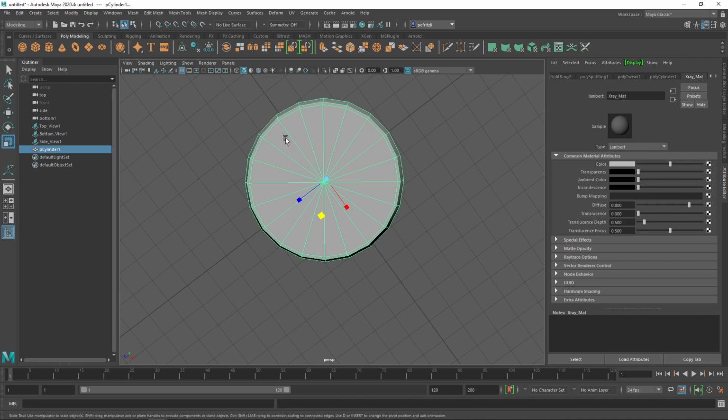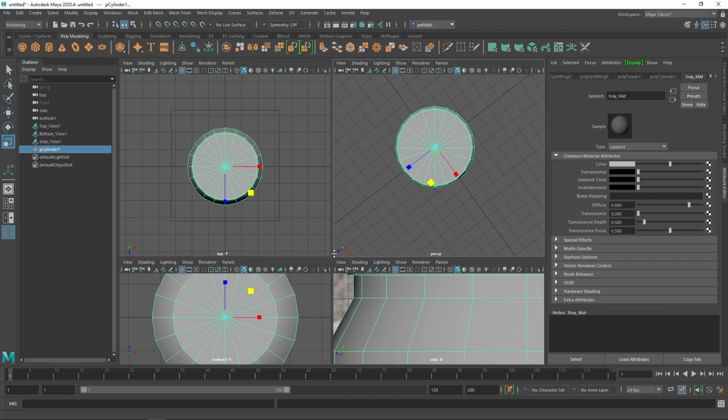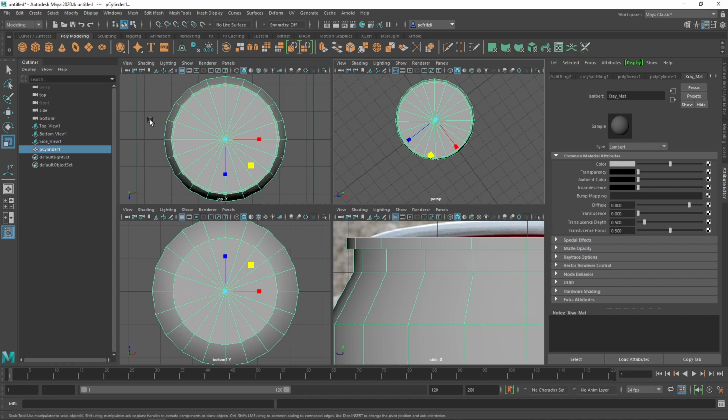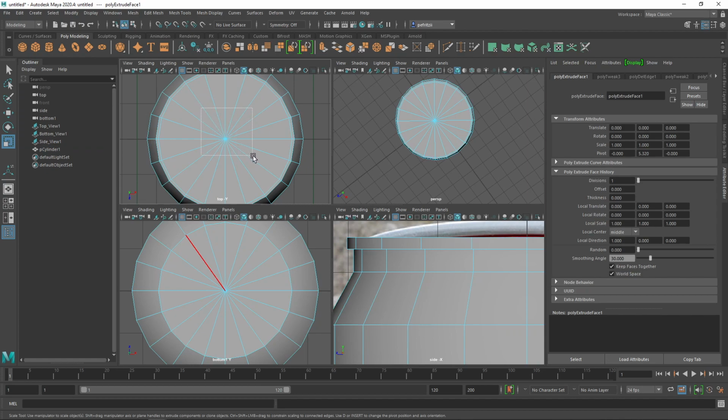And that's where having a little model of the can could be useful, or having an actual soda can, rather, instead of a model. So if I go back into my top view, we can see that even though this is the bottom view, and this is the top view, this is the one we want right here. I'm going to go to edge mode. I'm going to do a Marquee Select.